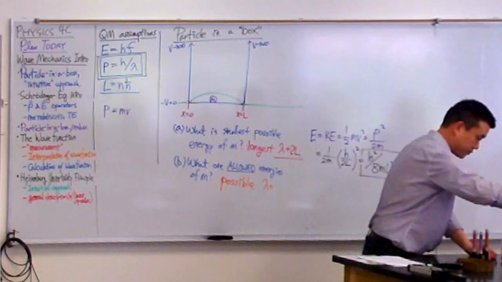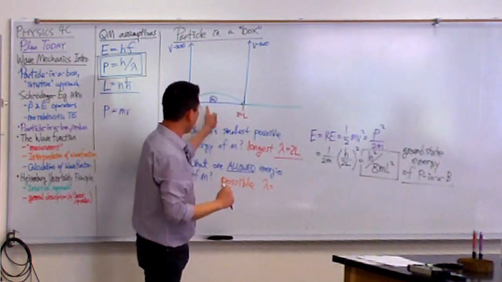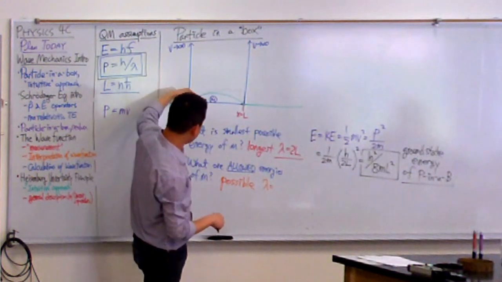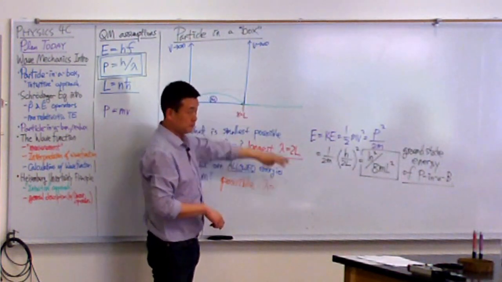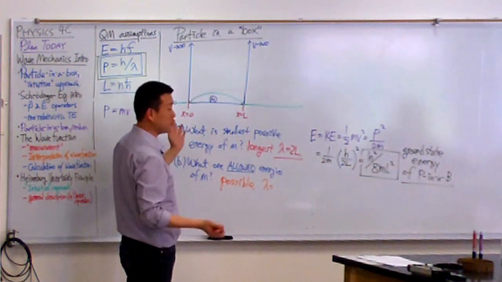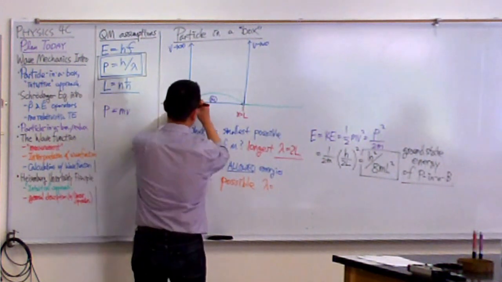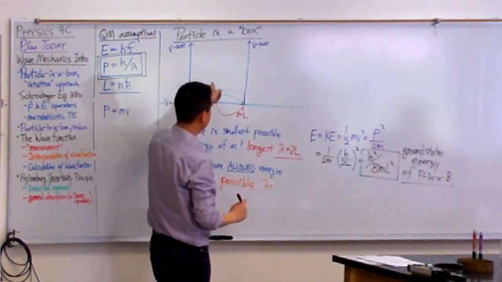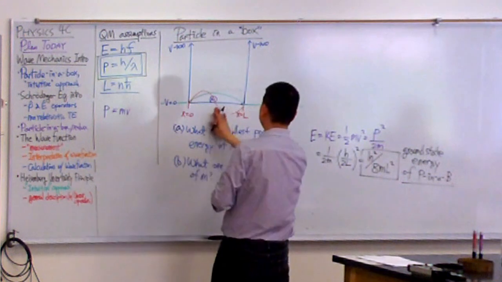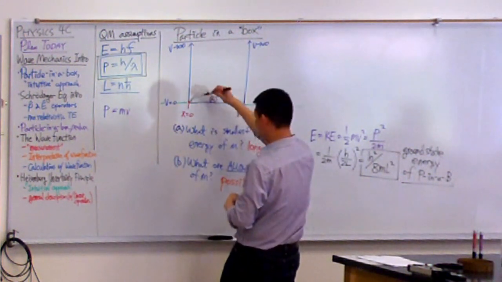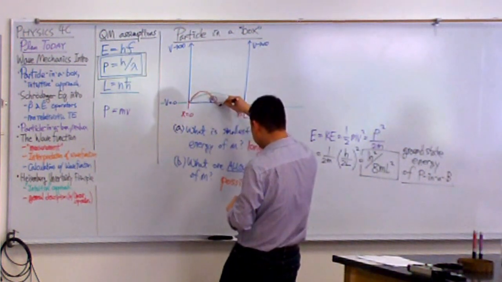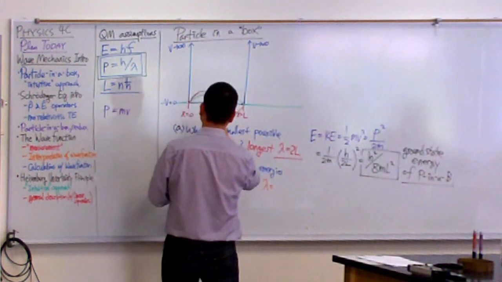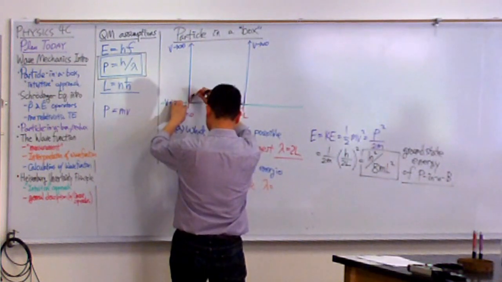I don't want to use blue. I guess I'll just use this color. So I drew one wavelength, one shape of a wave that would fit with the condition that it has to come to 0 here and 0 here. Let me draw another wave that could fit under that condition. So 0 here, oops, comes to 0 again, and then 0 here again. That's just one full sine wave. Sorry, I'm not drawing it very well. Let me redraw it. So something like this. All right. Let's see. Or I can start with a 0 here.